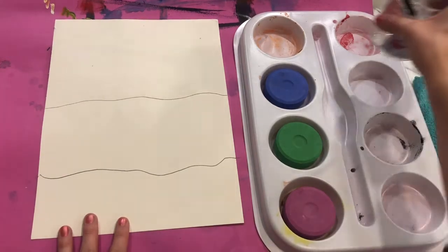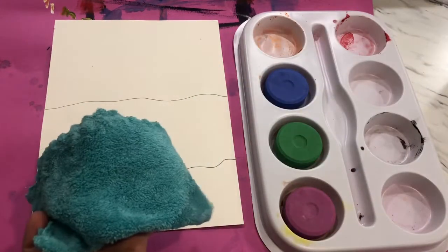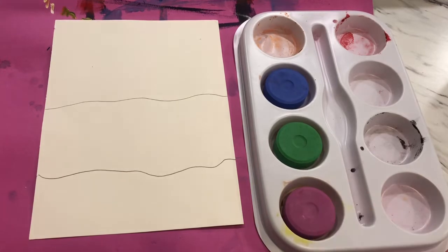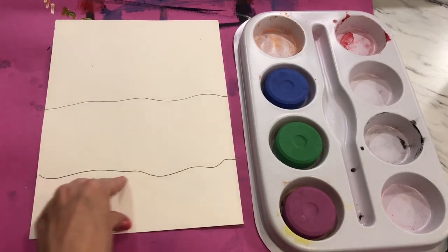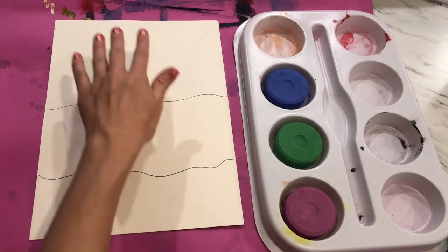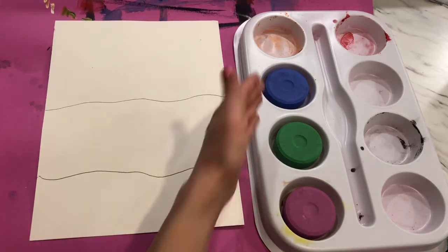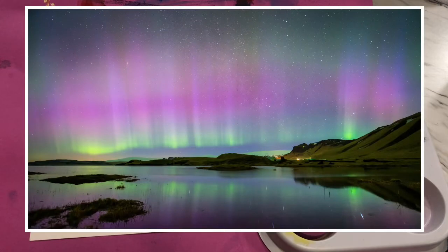You are going to receive some water, paint brushes, your towels, as well as our cool colors from our tempera cakes. I want you to watch me first before you start painting so you know where to paint. We are going to leave our ice white. We are going to fill up our bottom space and our top space — our sky and the water reflecting the colors in the sky — with these cool colors. We're kind of looking at the things in the winter sky, like the northern lights that show these colors.